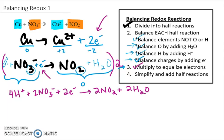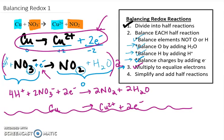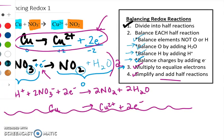We've done that. I'm going to write my top half reaction as well, just so it's next to it, and we can start talking a little bit about canceling. So copper yields copper 2+ plus 2 electrons. All right, this is my favorite part. Step 4 is simplify and add the half reactions. What we're going to do is simplify anything that appears on the right and left-hand side and add those reactions together.